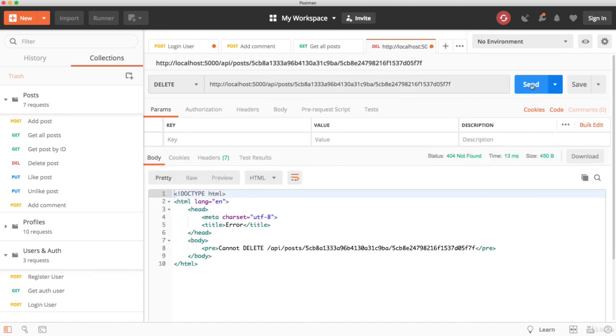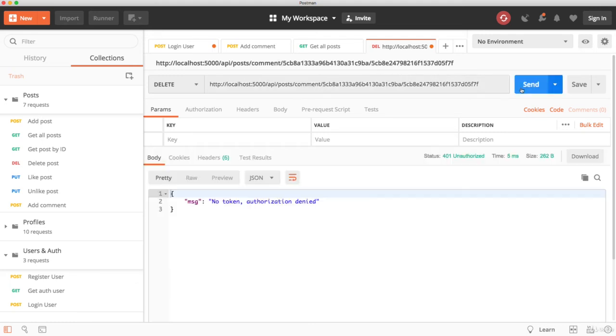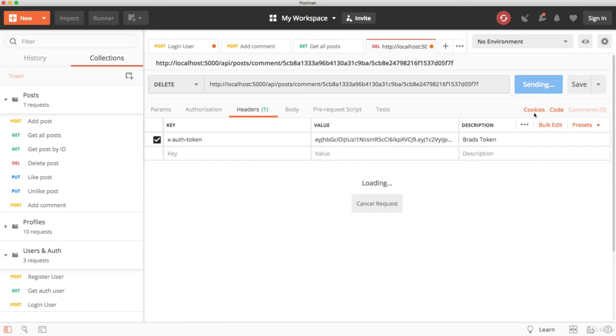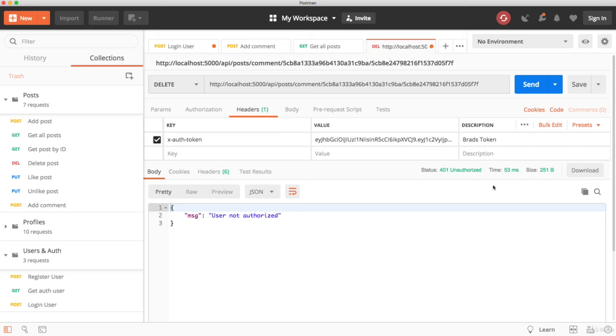If I just try it like that, we get, is that right? No, it should be post slash comment slash and then the two IDs. Okay, so no token. Now what I want to try to do is use Brad's token, which is not correct. We're trying to delete a comment from John, but I want to see what happens if we use Brad's token. It should tell us unauthorized. So let's try it out. And there we go, user not authorized.